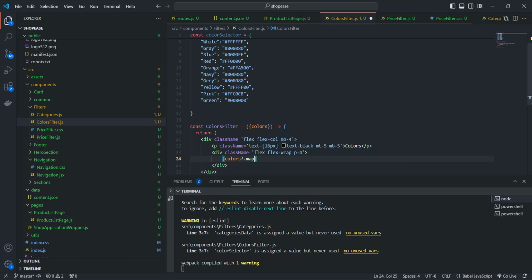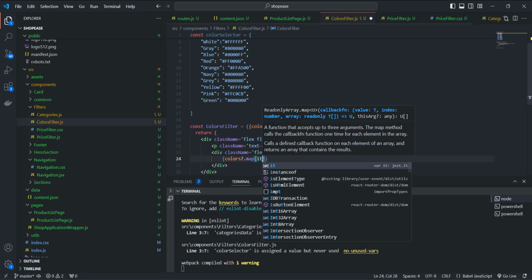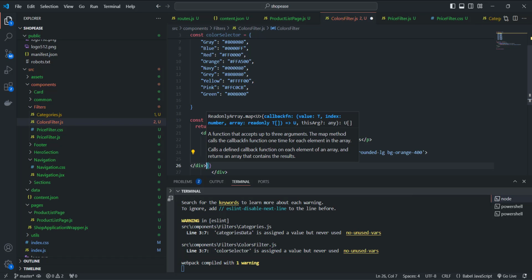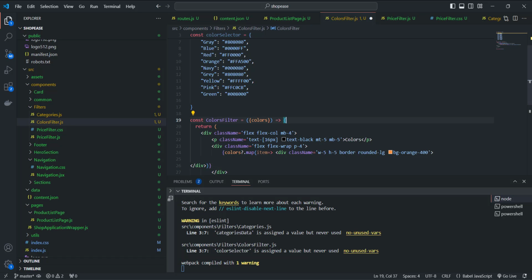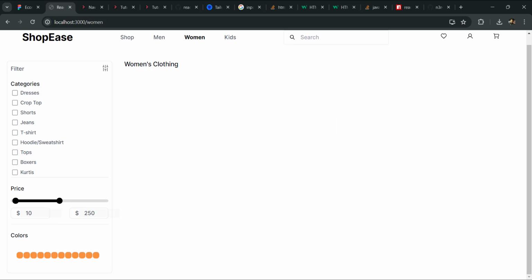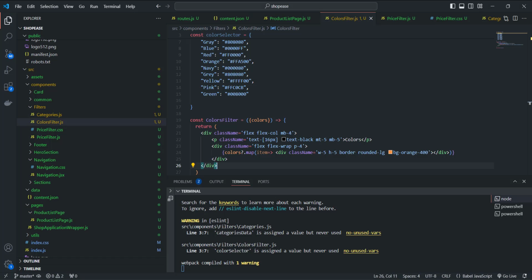Dot map. We are getting something like this. Let's give some margin.